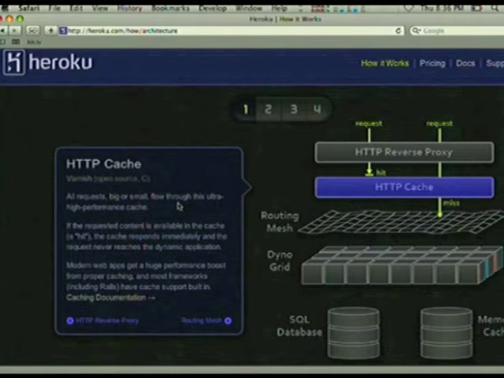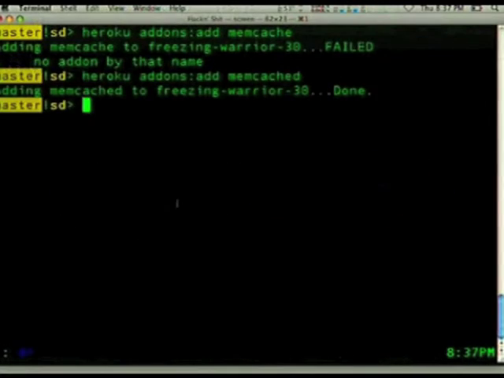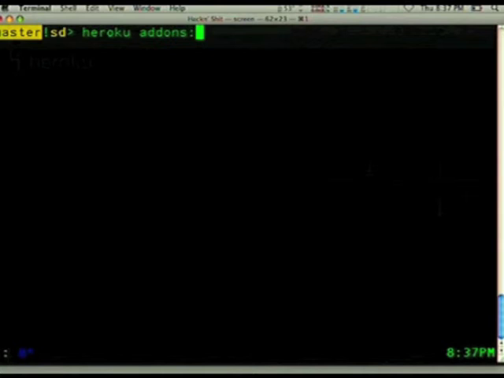So, work queues. Anything that goes over 200 milliseconds, you basically want to procrastinate. You want to just give up immediately. You take the work that needs to be done, put it in a queue, and respond immediately to the user with a redirect to another URL that says, this is where you go to get your stuff when it's done. In Heroku we have DJ, delayed job. So again, add-ons, add DJ. Once you've added delayed job, you now have a running delayed job process that's constantly sitting there doing work for you.